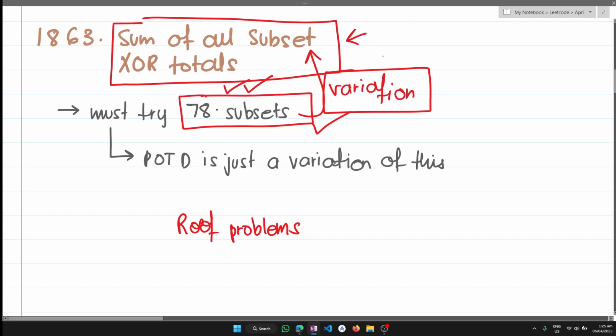This wasn't a hard problem at all. But for this to be solved, you needed to have the prerequisite knowledge of how to calculate all the subsets. So my advice would be that if you're starting your problem solving journey, always in the initial 1, 2, 3 or 4 months, think about the root problems, master them.